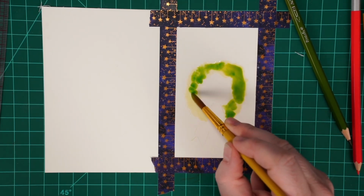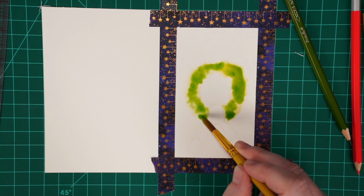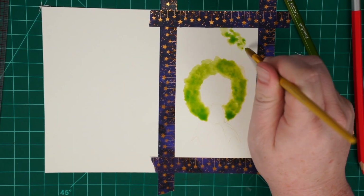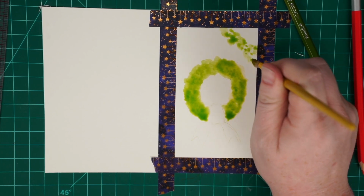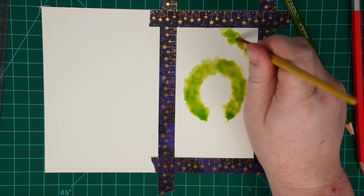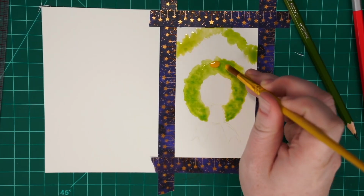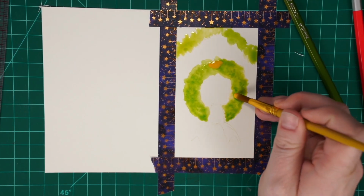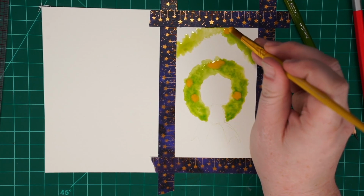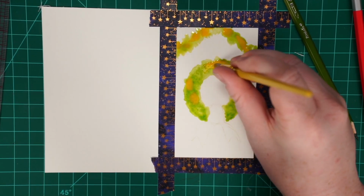It's a pretty basic technique, but all I'm doing is just dappling down in the puddle of water and just letting it spread however it wants to. I also decided it might be fun to put a little bit of decoration in the corners, using wet on dry and then putting a puddle of water on top to help it spread out evenly. After that, I add these little blobs of yellow and let them soak in and spread however they want to, and then dappling it down to help blend it in with the rest of the image.